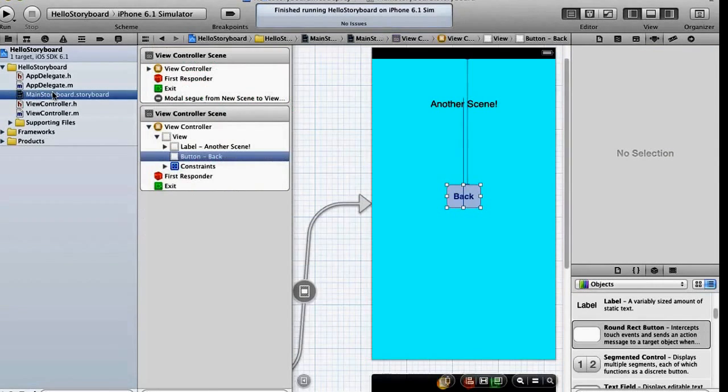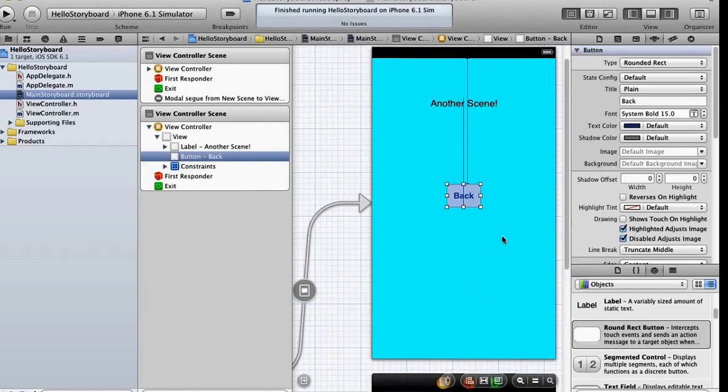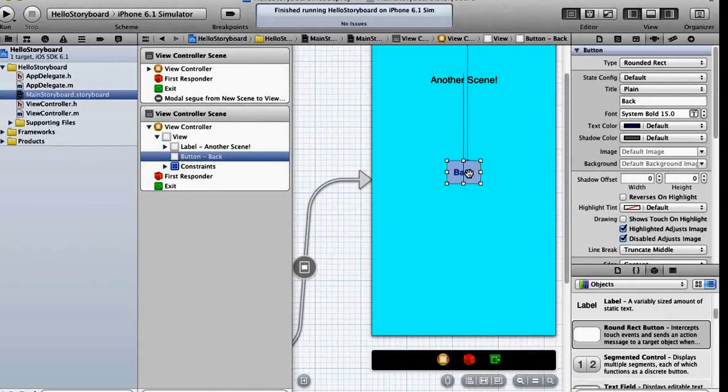Now, if I go to my main storyboard instance and control click and drag, not to the other view controller as I would have before, but to the exit button. Let me scroll down so I can see that. Now we see that the exit button is willing to bind, and it's binding to that goBack action method.